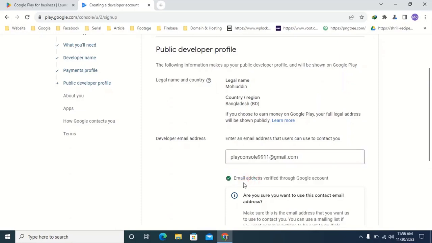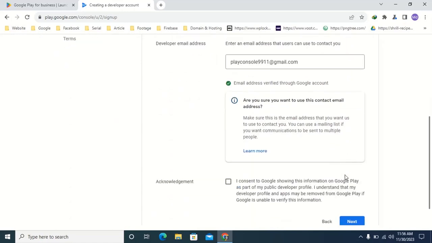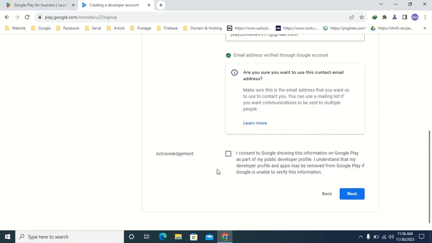Here, Google will send you a 6-digit verification code. You need to verify your email address by typing that code here. Here scroll down. Here you can see the acknowledgement. Put the tick mark "I consent to Google." Then click Next.